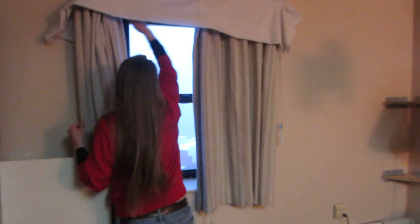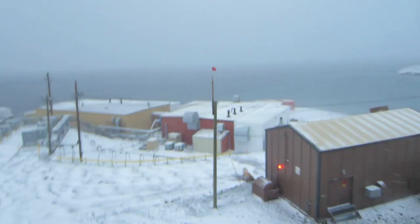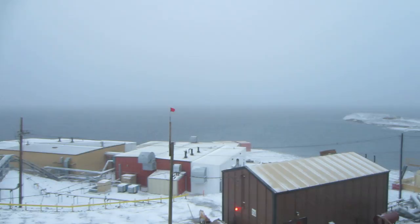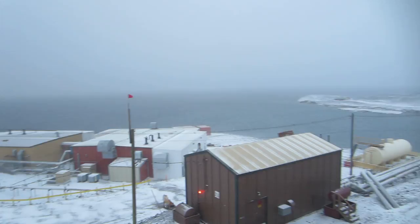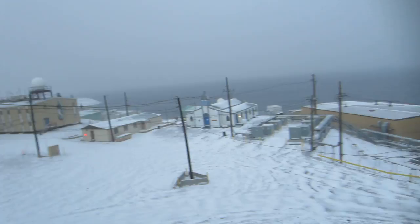Admittedly the view is better on a day when there's not a storm happening. But we look right outside, and imagine if you will — if there were no clouds out there, directly ahead you would see Mount Discovery, to the right the Royal Society Range, to the left black and white islands. And tonight earlier, the best part was we were just watching the orcas swim past the point. It was amazing — we got really lucky here.